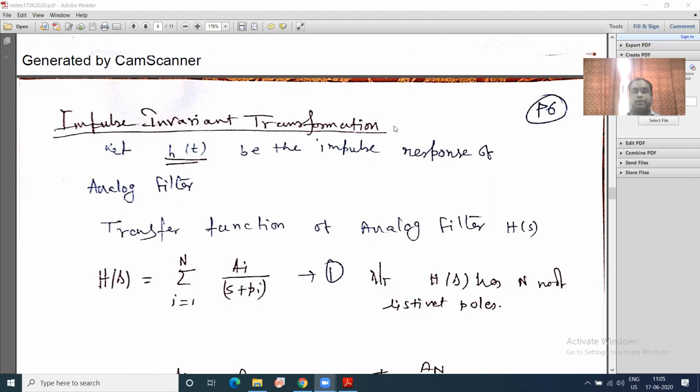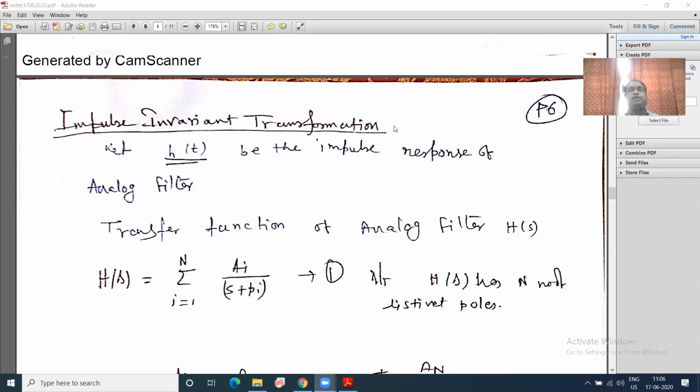Now we have said earlier that in IIR filter design, first we have to convert the digital specifications of frequency into the analog domain. Then we have to design an analog filter, which means you have to find the H(s) transfer function. Once we design the analog filter, I have to transform this S domain function into a Z domain function. Once we transform the S domain function to the Z domain function, it will be a digital filter.